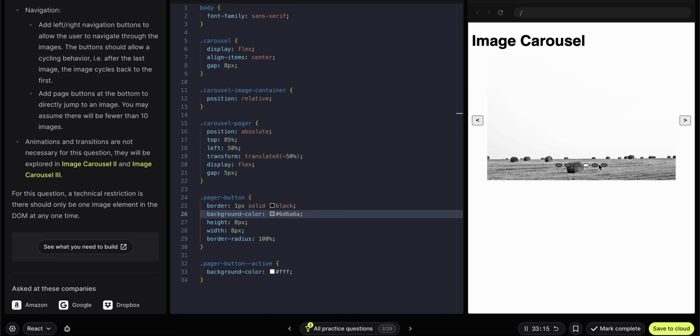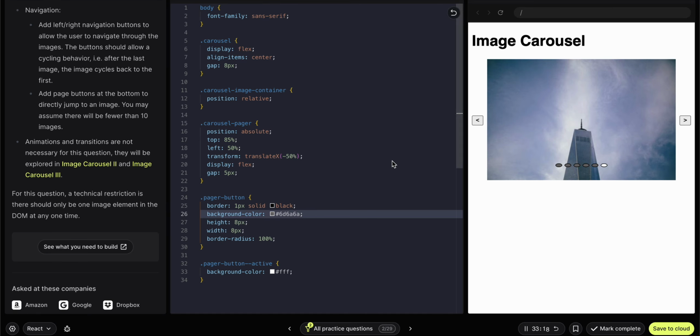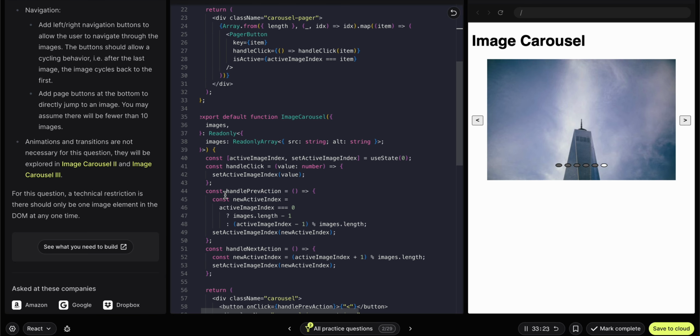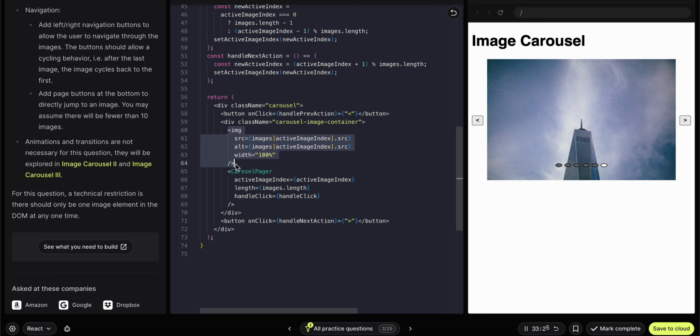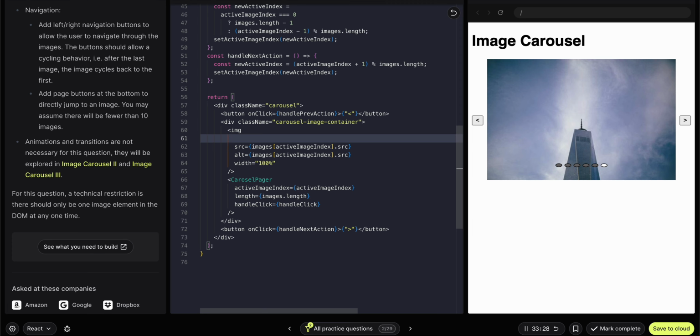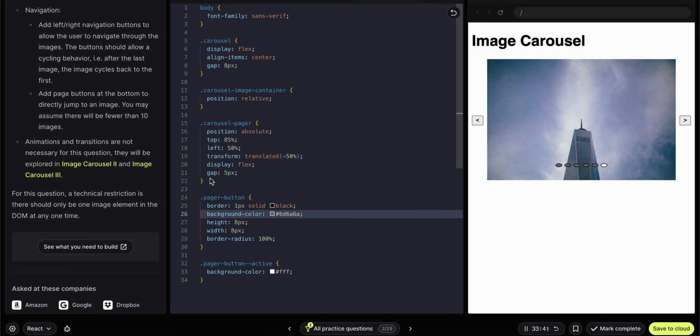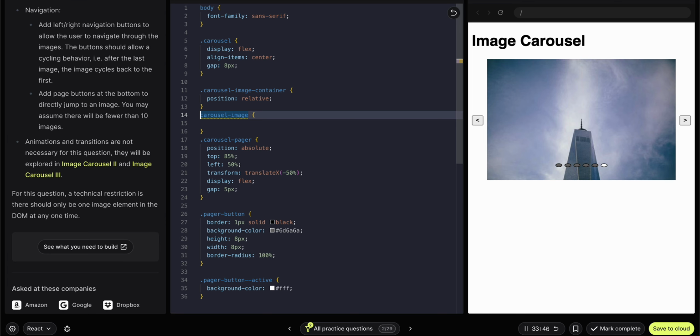Now everything is working perfectly, but the main thing is that here I didn't style the image. So I need to style it properly so that it can fit everything.